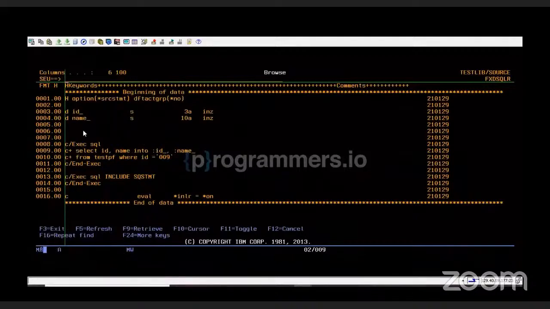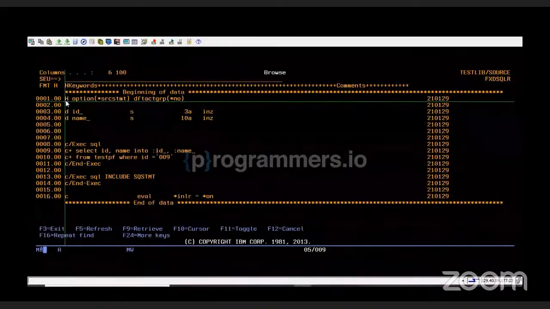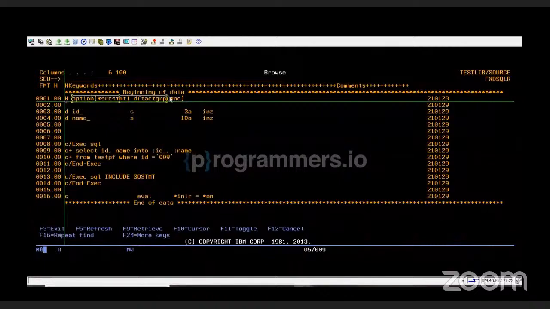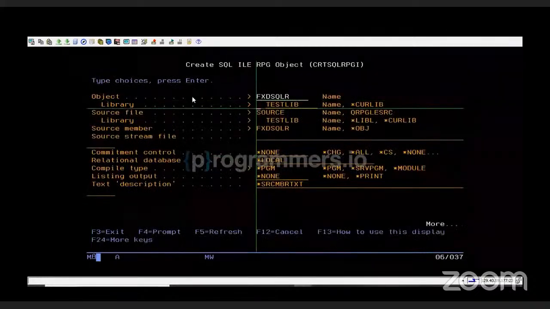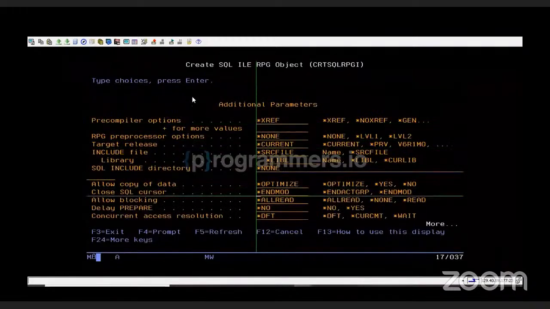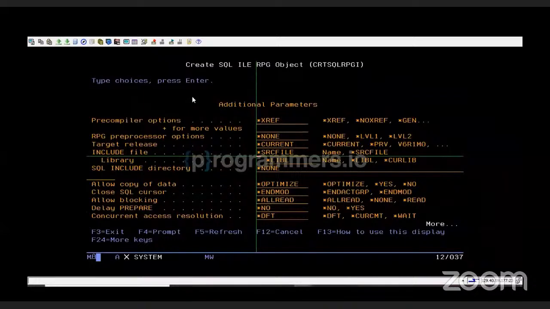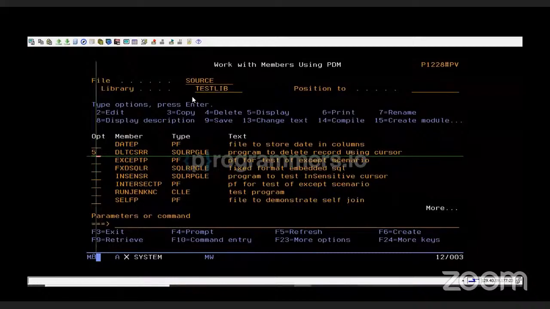And apart from that, coming to the compiler directives. In normal RPG, we have the HSpec, or in free format, we write CTL-OPT to mention the header specs. And these are the compiler directives. Compiler directives are the attributes you see whenever you try to compile, take option 14, and press F4. So basically we specify these things in the source member itself. Here you can see the example.